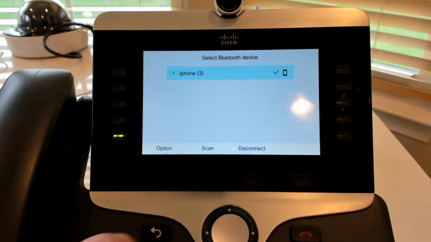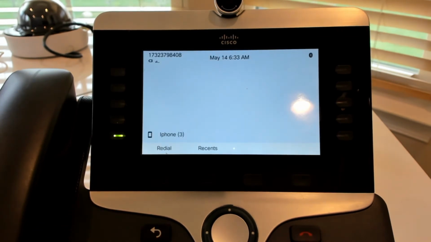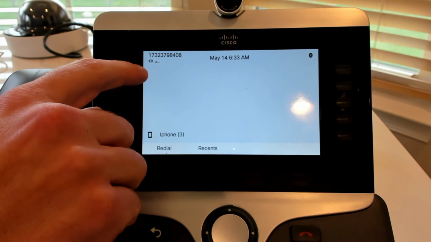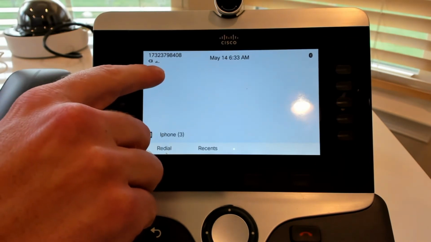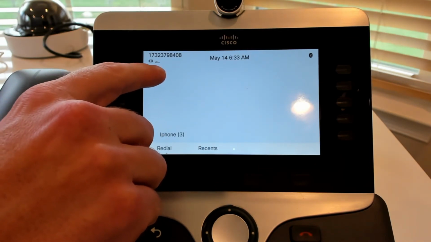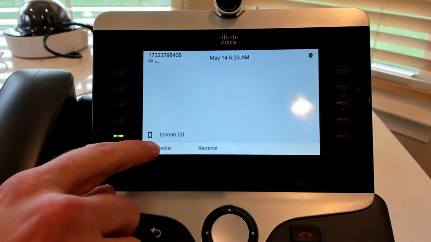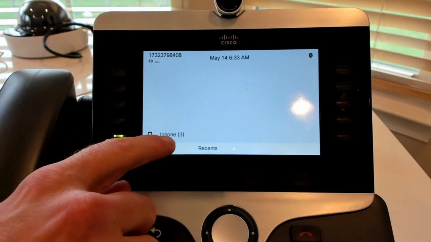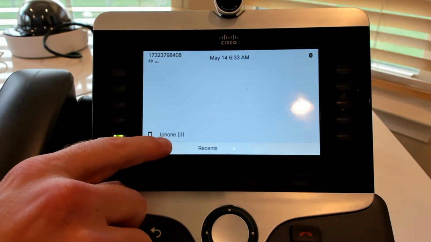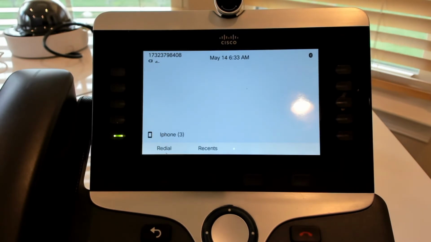And once that's all set, back out of it, and your phone is paired. And again, this is not registered to anything. This is the only thing that's available right now, my cellular plan on this phone. You can see at the top left there, I've got my battery icon, my cellular bars right there. You can see I only have two bars available. Again, Bluetooth icon, and then I have my phone, which is called iPhone 3. You can rename this whatever you want inside your iPhone, showing there at the bottom.